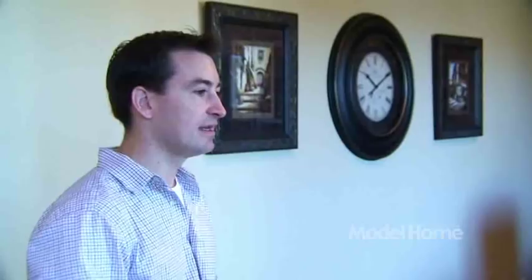It's a fairly sizable home. The other feature we have here is a first floor study. You'll notice we do not have a formal dining room in the home — we did that on purpose because the lifestyle is getting away from the formal dining room. That's why you have the bigger dinette and then a study area instead. It's a very nice room for sitting and getting work done, relaxing, reading a book. The trend now is people are getting away from the formal dining room and going more with offices on the first floor.